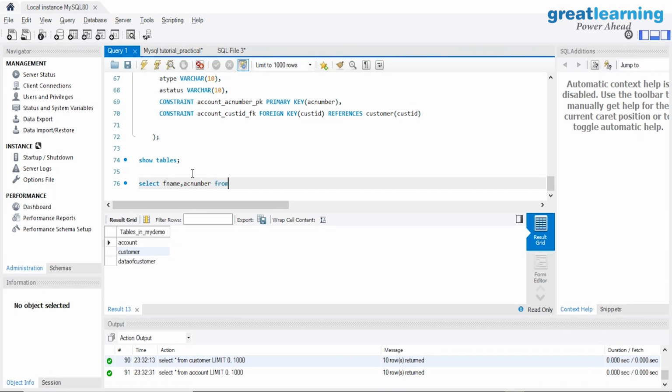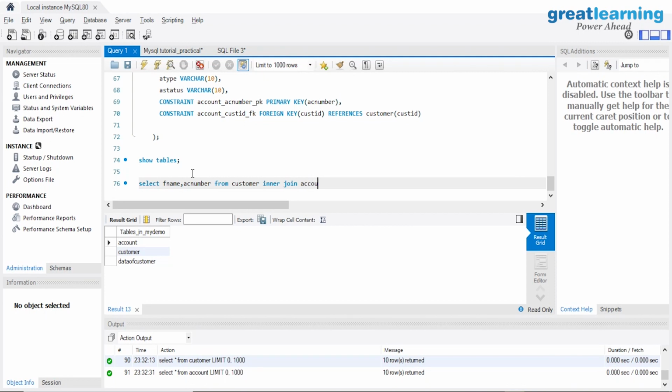From, the first table is my customer table. Now I am going to write which join I am doing. I am doing inner join. This is the syntax when we are going to write inner join: from customers inner join, and which table?